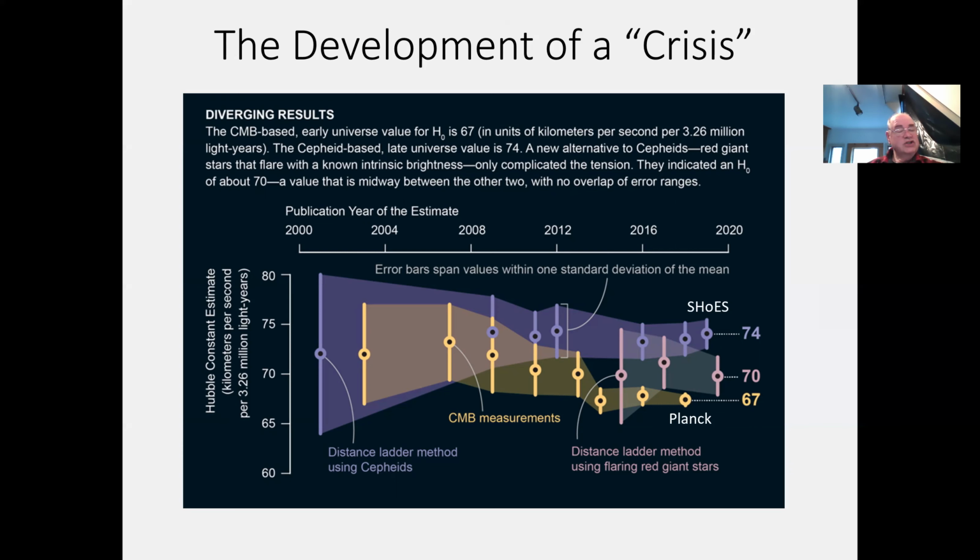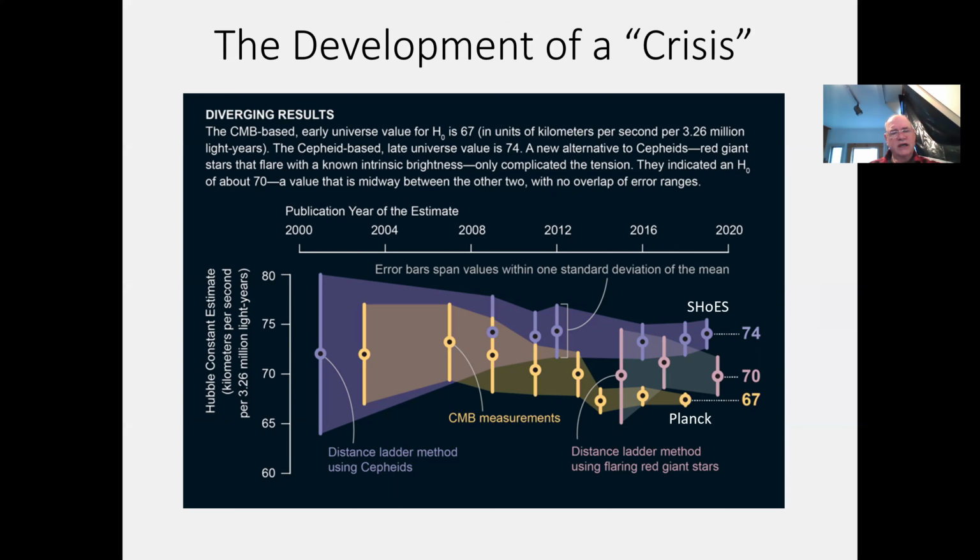The purple is the distance ladder, the old-fashioned way of doing it, basically with separate variables, because we're working with close objects. We don't really need the supernova. They're for very, very far away. We're trying to get H0 now, okay, the Hubble constant now. So separate variables is really where we want to go. We can go out pretty far with separate variables. They're quite bright. You look at the error band there. It begins with a nice number around 72, 73, but the error bands are pretty big. Look at those purple circles. They stayed pretty much where they were. Okay, at the end, they end up at 74 with the SH0ES.